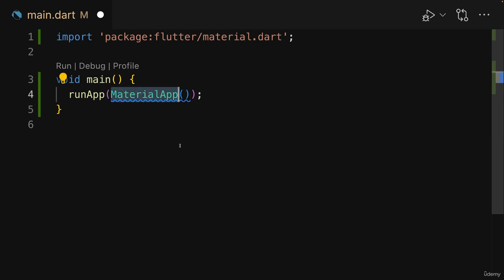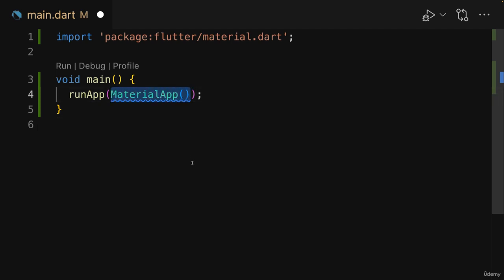And material app is a core widget which you will use in almost all Flutter apps you're going to build, because this is the main widget which you use as a starting point, so which you pass to run app in the end, because this main widget does a lot of behind-the-scenes setup work for your user interface. So it ensures that the interface can be shown correctly on the screen. It does a lot of important behind-the-scenes configuration stuff. On its own, it doesn't show anything on the screen though. Instead, you need to pass another argument to material app to show something on the screen. And that's now really important to understand.